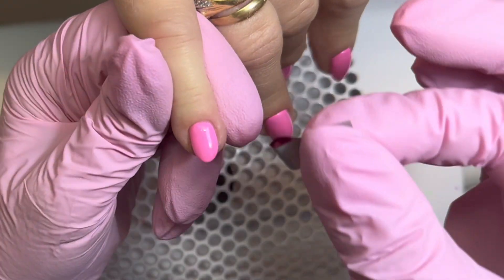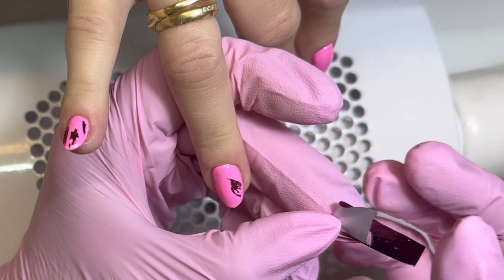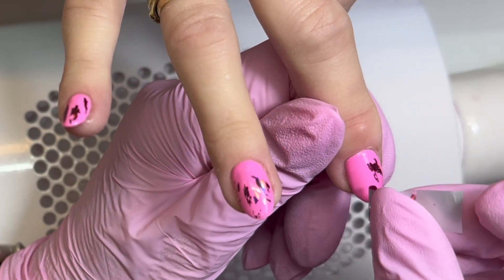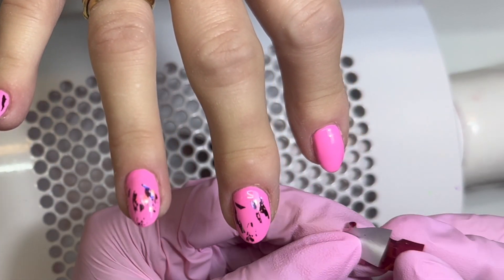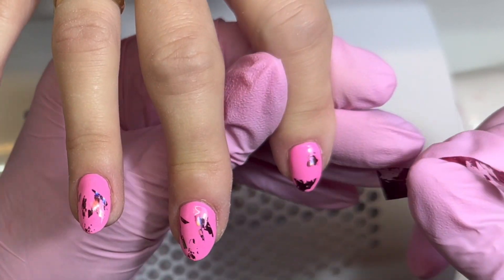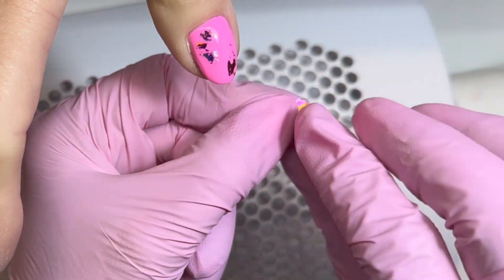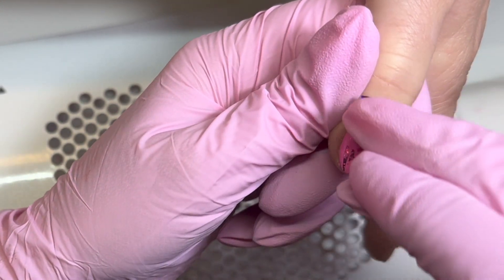All of the foils have different effects so try them out — they look fabulous. I've folded my foil into a little loop. Bear in mind because you have this super sticky layer, if you go in with a big piece of foil flat it's going to take onto most of the nail, so I only want small areas. I'm moving my foil along that loop as I go so that I've got an area with brand new clean foil. If I go on with a piece where the foil's already gone through I may remove some of my tacky layer and the foil won't adhere. This is super quick and very random — I just pop in little bits in random places with the Wanderlust pink foil.